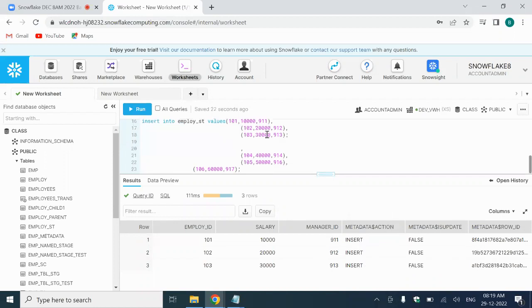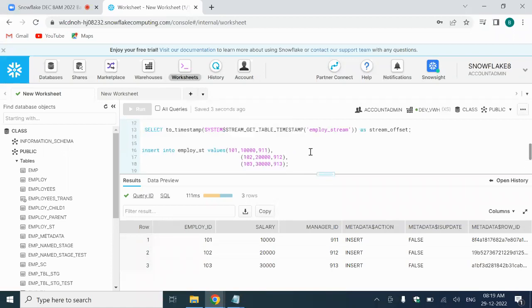Now, until we consume, stream will not capture any changes. For example, if you delete, if you update that entry, it will not be here until you consume the data.